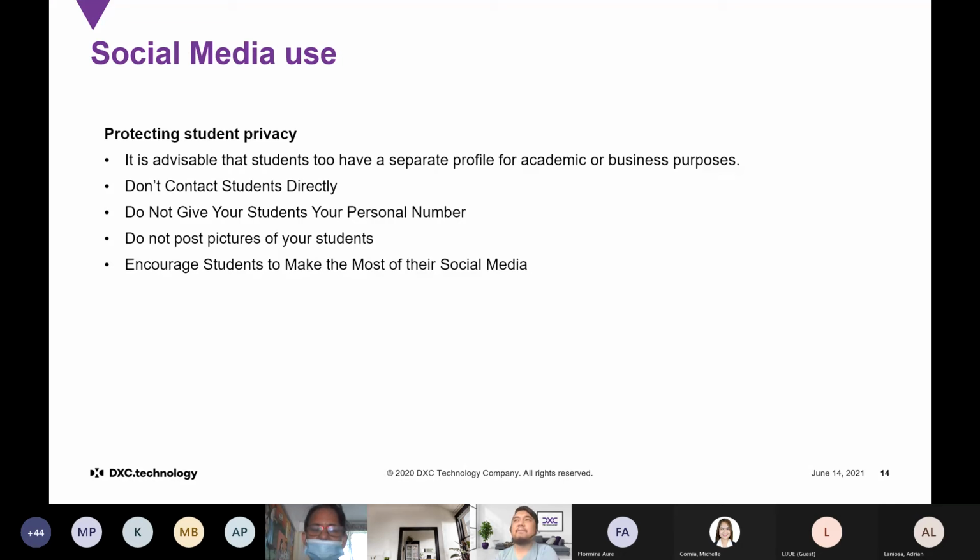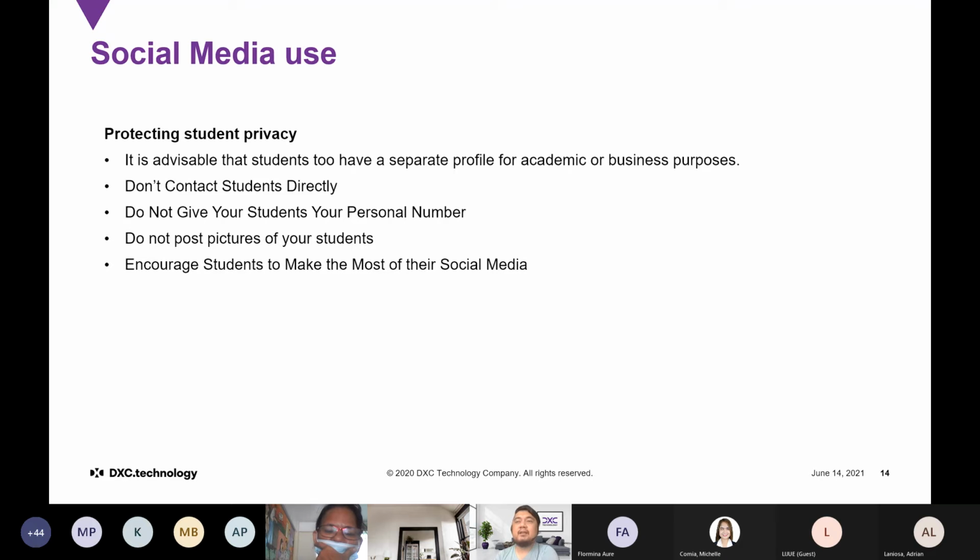So it's better na dumaan po tayo doon sa guardian o kaya dumaan tayo sa proper channel para mag-communicate doon sa bata.